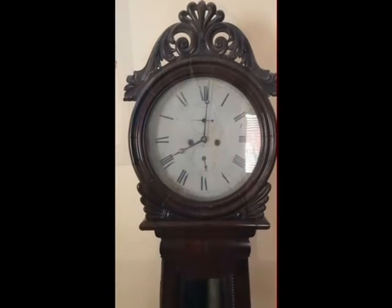But you might know these by a more affectionate name — that of grandfather clock, a term that was coined by Henry Clay Work in the 1800s. Grandfather clocks are said to be imposing structures, made 6.3 feet to 8 feet tall. However, do not be fooled — our clock is not a grandfather's clock, but a grandmother's clock.